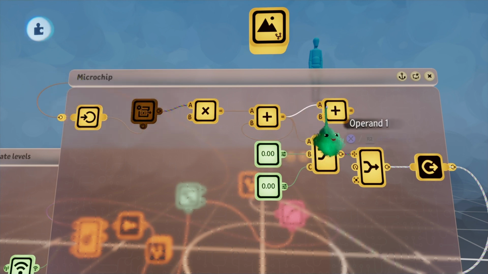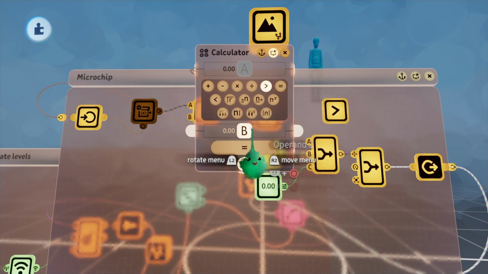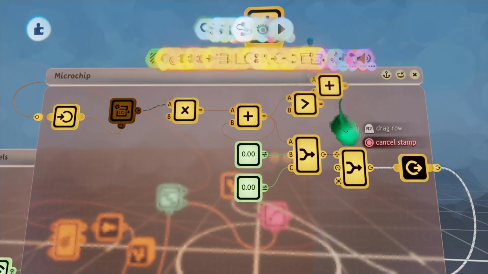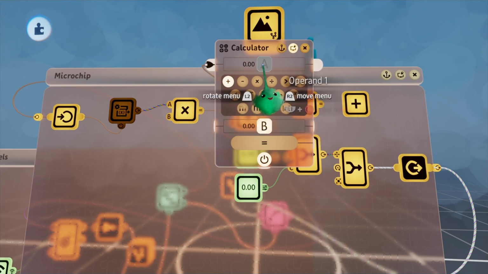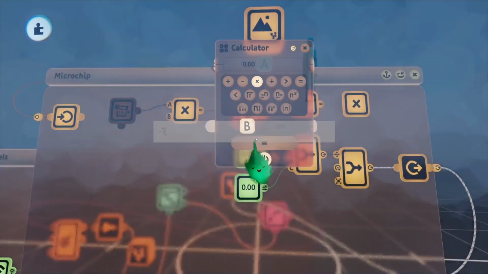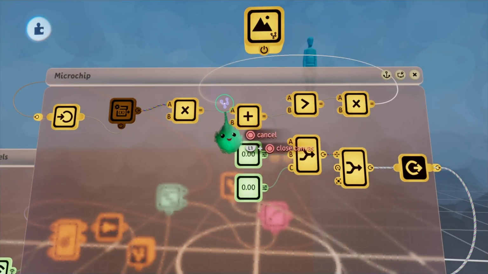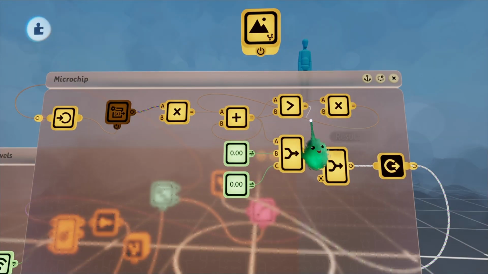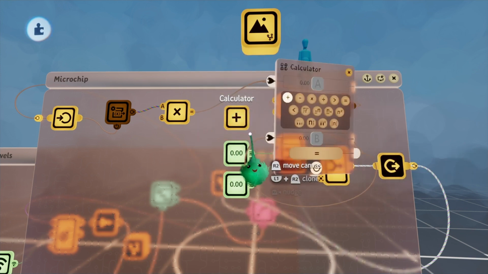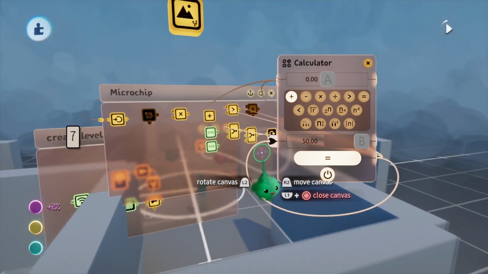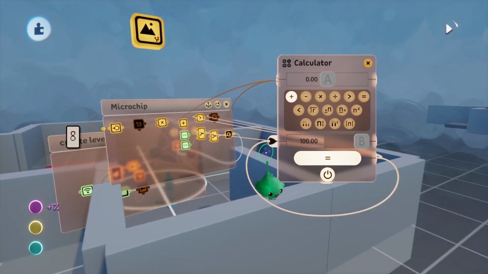So for example, we can take this, and let's say if it's bigger than, what are we adding, 50 every time? If it's bigger than 100, we can take the value itself, multiply it by -1, and add that back into A. And we'll only turn this calculator on when that's the case. So we can see it goes to 50, and then to 100.